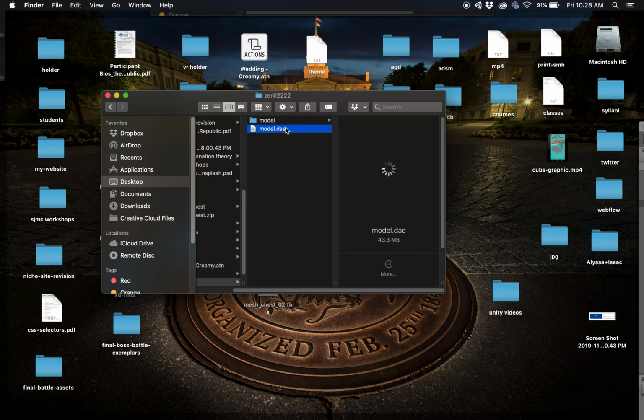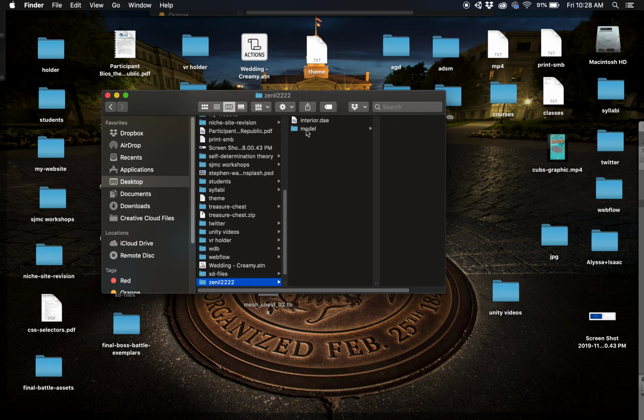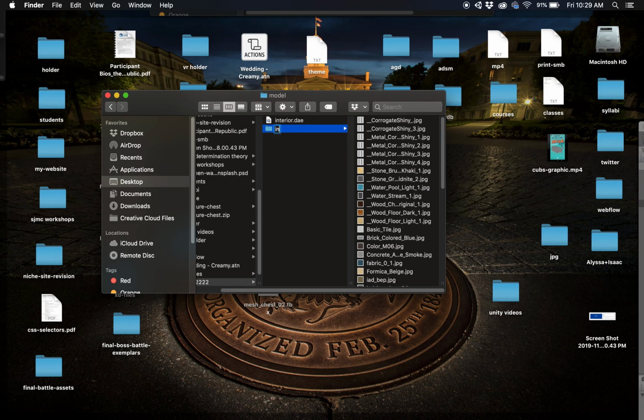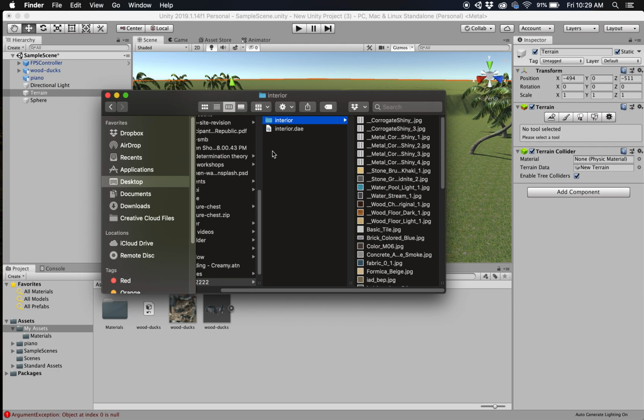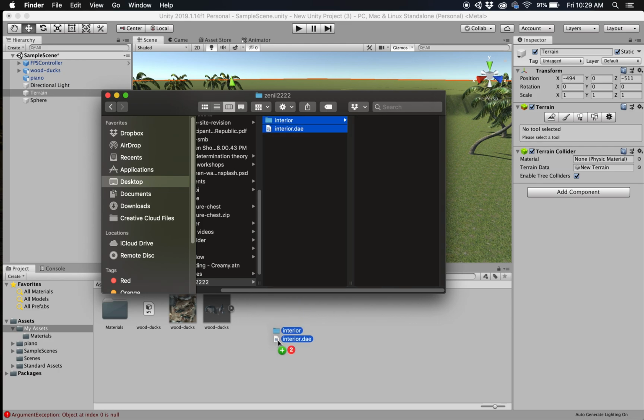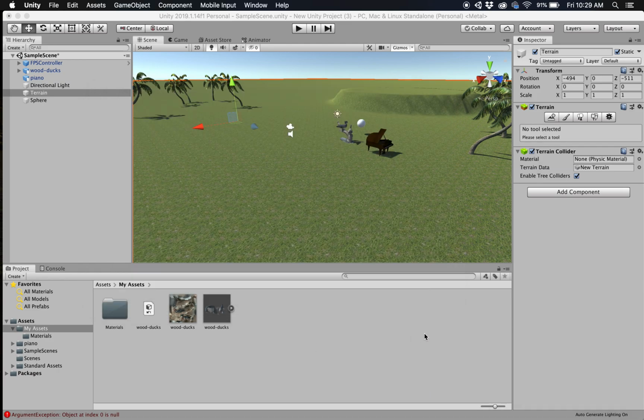Now I don't like the name model, so I'm going to change this to interior. I'm going to keep that same name right here so that it knows what's going on. And I'm simply going to grab both of these and drag them into my assets and wait for it to figure itself out, hopefully not freezing.